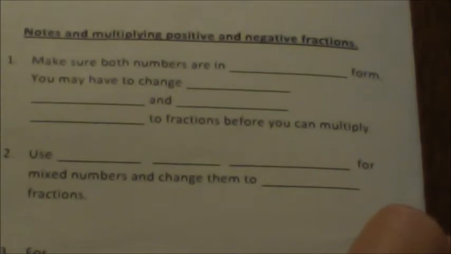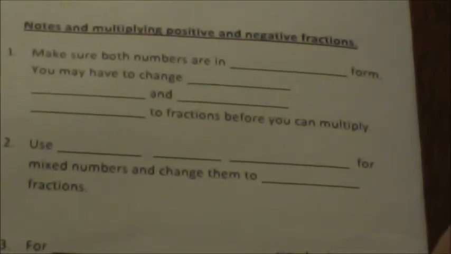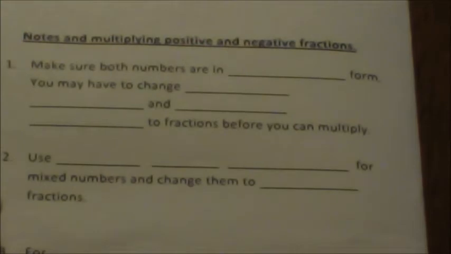Okay, so this lesson is going to be on multiplying positive and negative fractions. These are the note sheets that you took home with you from class today. We're going to just fill in the blanks for the steps. The first one says make sure that both numbers are in fraction form.